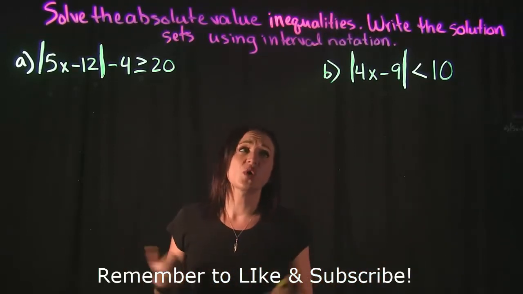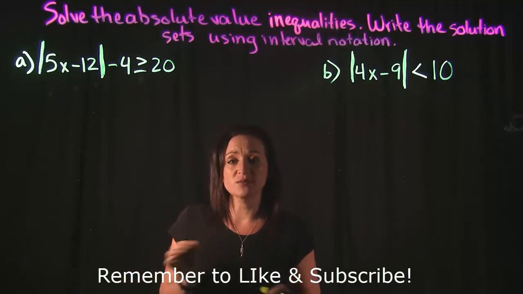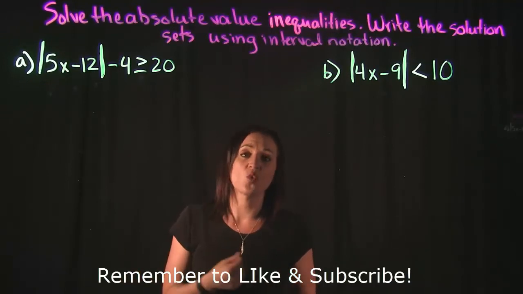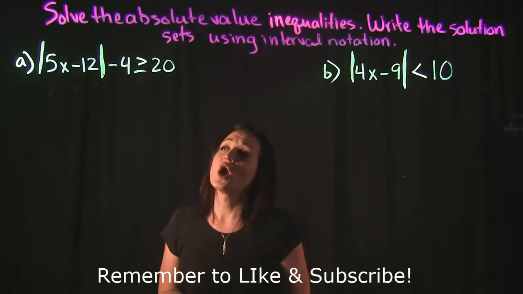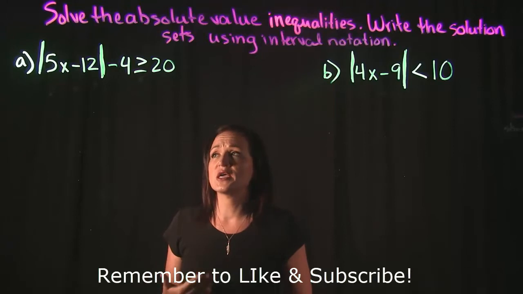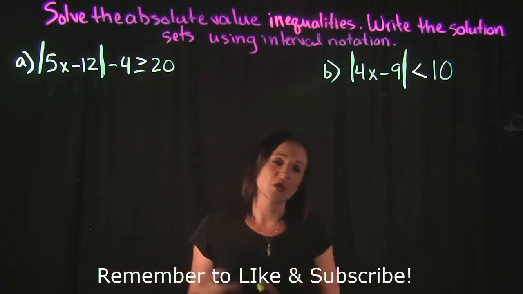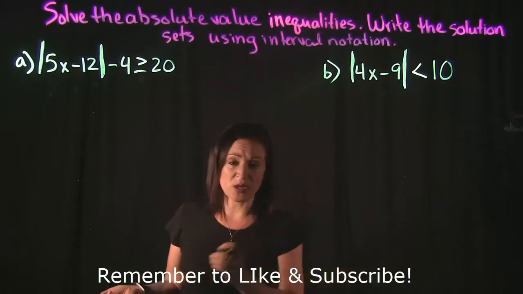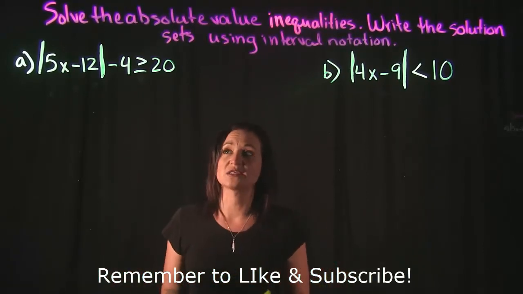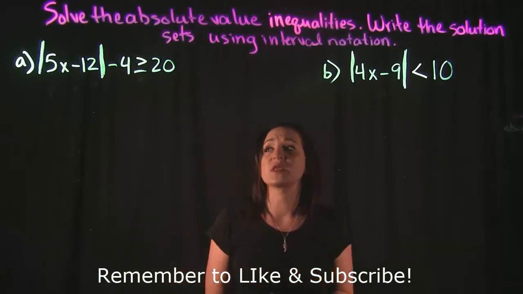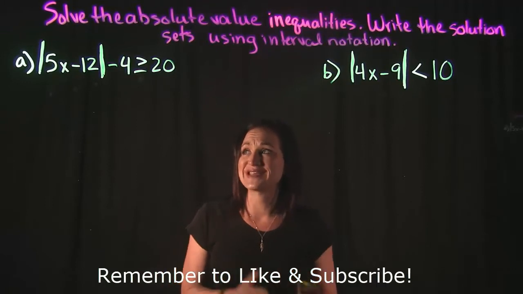Now when it comes to working with absolute value equations or inequalities, there are some little formulas that we do need to be aware of. Because when it comes to absolute value problems, what we tend to do is take our given problem, our given equation or inequality, and convert it into two separate inequalities. And that's based off the formula, and it's really based off what kind of problem you're presented with.